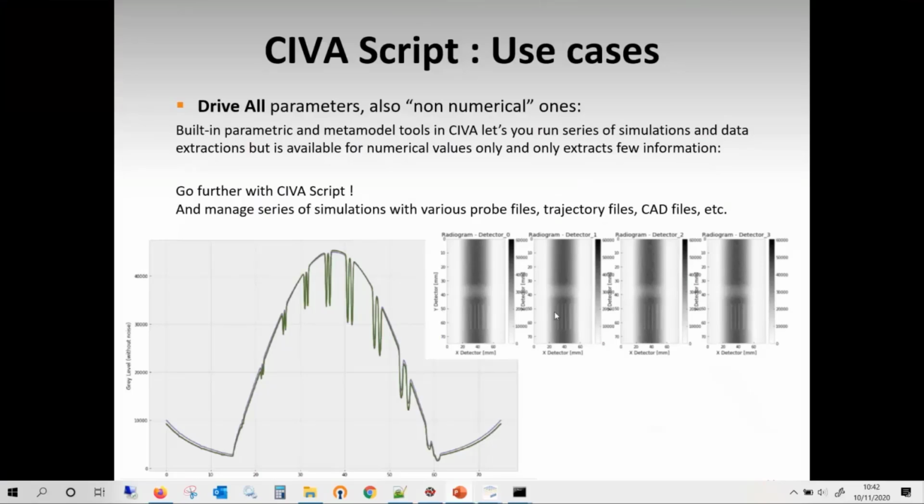You can see the IQI here, and in order to superimpose and compare automatically their profiles like this. So you can go further than just sweeping parameters, also in terms of control of CIVA inputs. You can also control more general parameters. Another interest of CIVA Script.